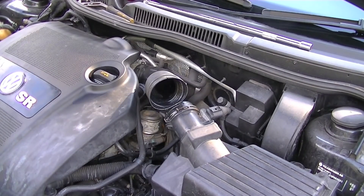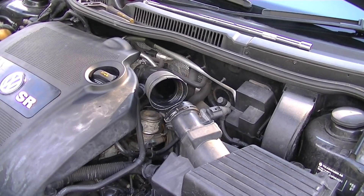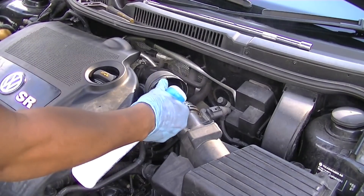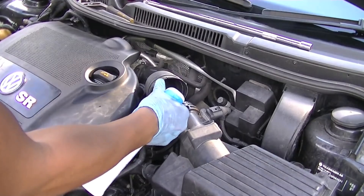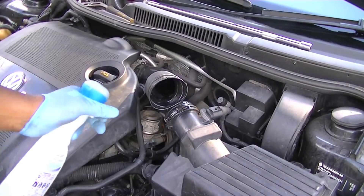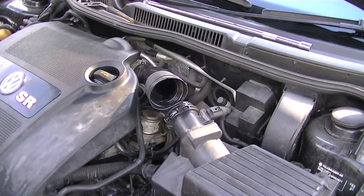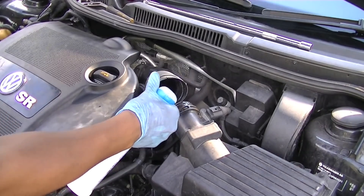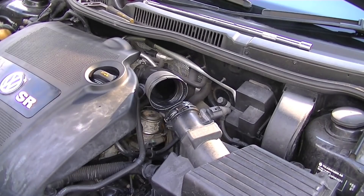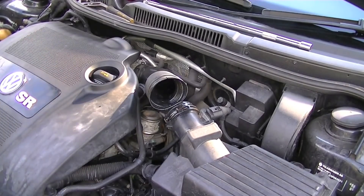Make sure your car's at 2000 to 3000 RPMs. If you need someone to help you, get someone to help you. Once you've got it up in the rev range, you can start spraying. A lot of people speak of hydrolocking, but doing it this way it's virtually impossible. Hydrolocking generally happens when people drive through deep puddles and suck up a cup load of water, so I would advise doing this with a hose.